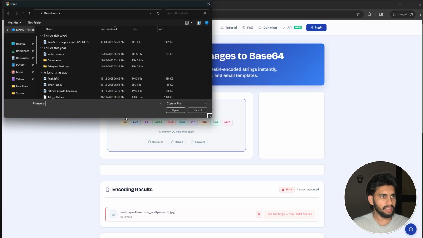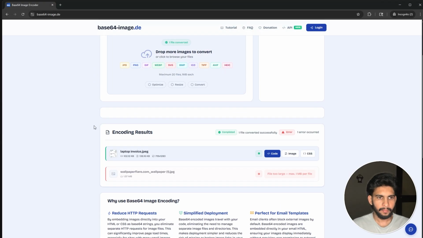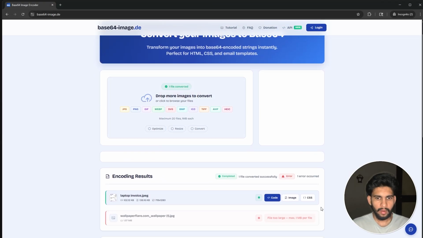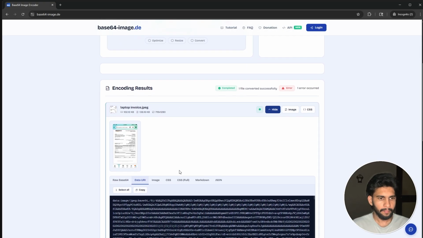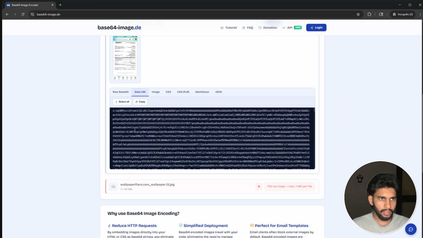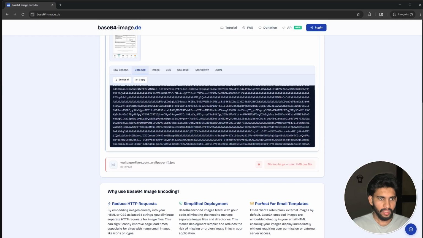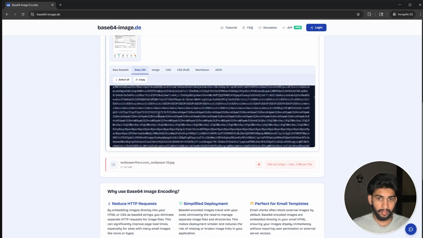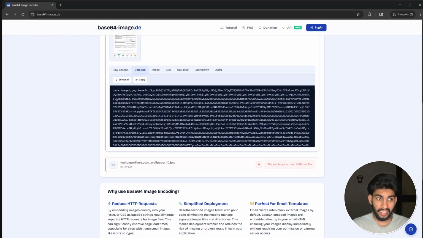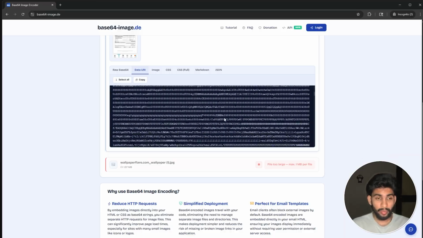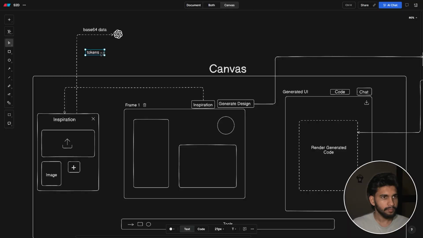Let's just upload a dummy image. Now, if you see, this is the base64 data of the image, and if we send this to an AI, it will be consuming a lot of tokens.